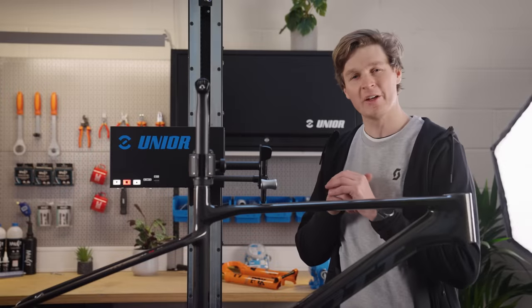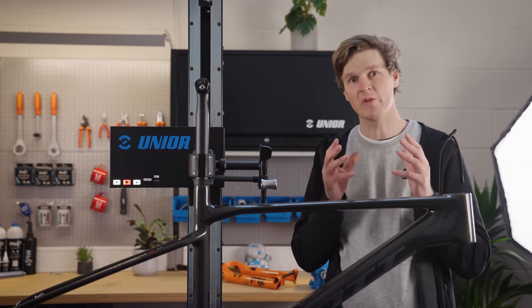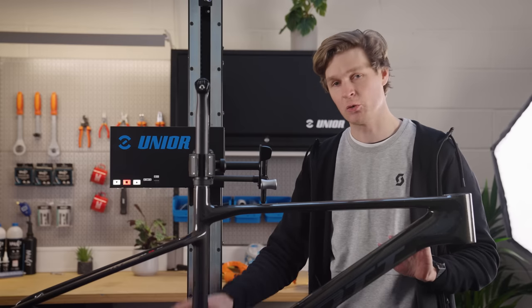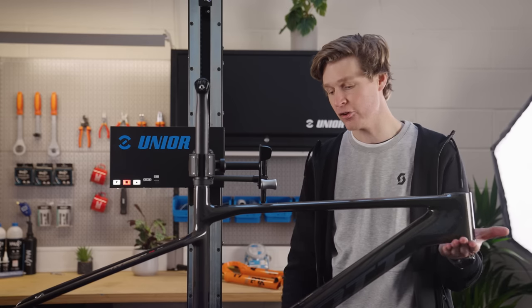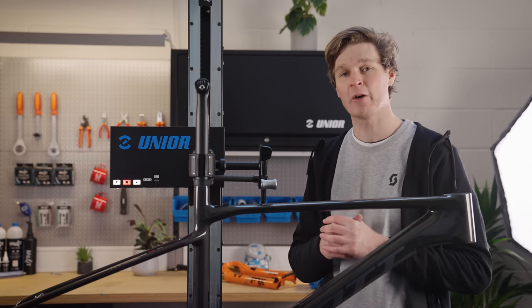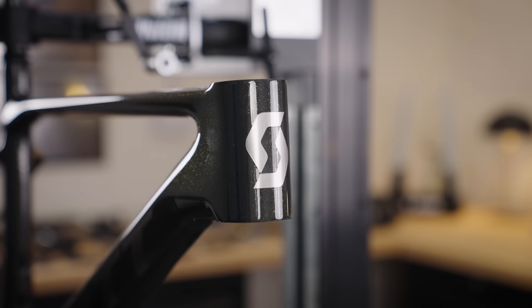So how did the engineering team achieve that lightweight frame? Well, we've got two zones. We've got the lightweight zone, which runs along the top, and then the stiffness zone, which runs along the bottom, connecting the head tube, the bottom bracket, and the rear axle. And that is going to give you maximum power transfer and efficiency.